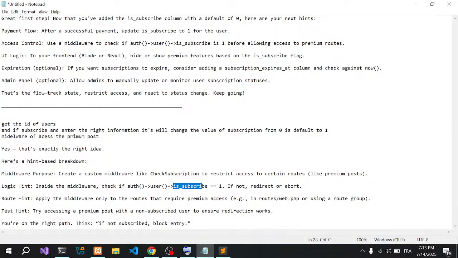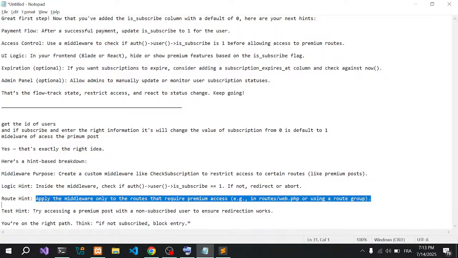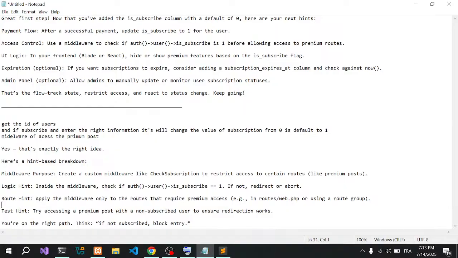After that we access is_subscribe and check the value; if it is 1, fine, if not he redirects or aborts. Apply the middleware only to routes requiring premium access. Test: try accessing the premium post with a non-subscribed user to ensure the redirect works. So if not subscribed, block the entry.